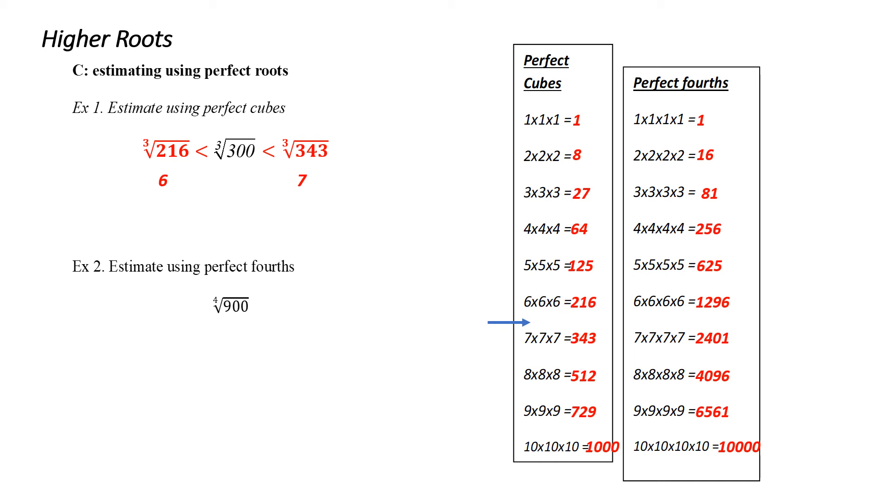So just like before, I'm going to find out the distance between my root and my perfect root. Now this isn't nearly as convenient as square roots, but I know that 216 is 84 from 300, and 300 is 43 from 343. So what does that mean? Well, that means my answer is closer to 343 than 216, which means my answer is probably going to be 6.6, 6.7, 6.8, or 6.9. Now, is it a lot closer or a little closer? And it's kind of halfway in between. So I'm going to say that it's probably halfway in between 6.5 and 6.9 or 6.7. If you went with 6.6 or 6.8, you'd probably still be correct because it is an estimate.